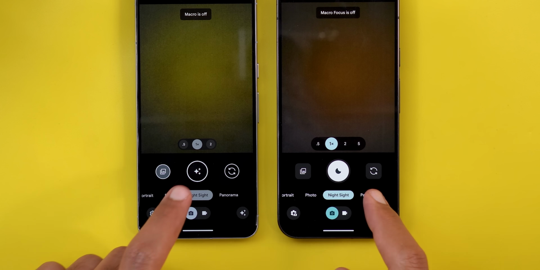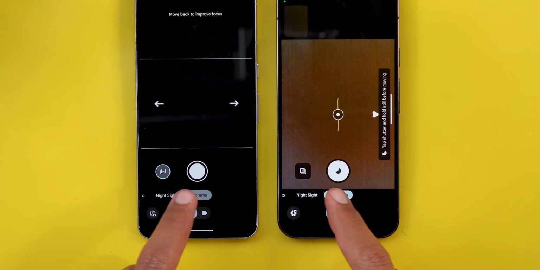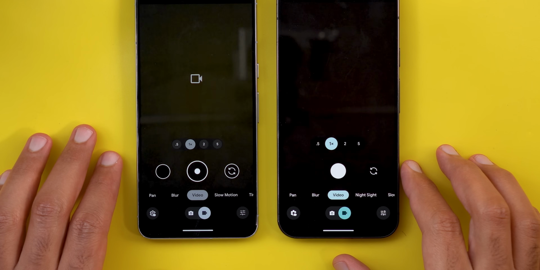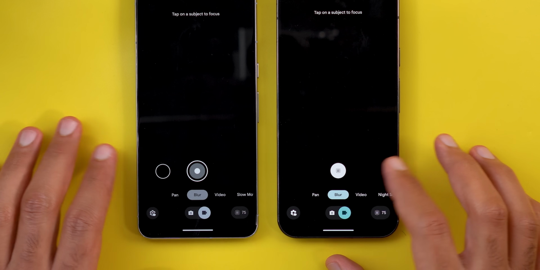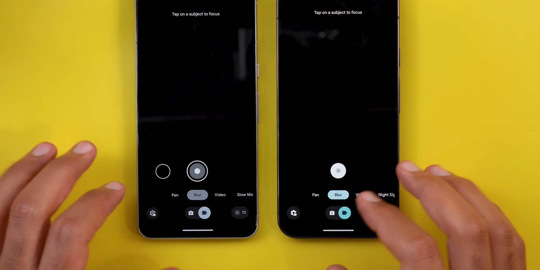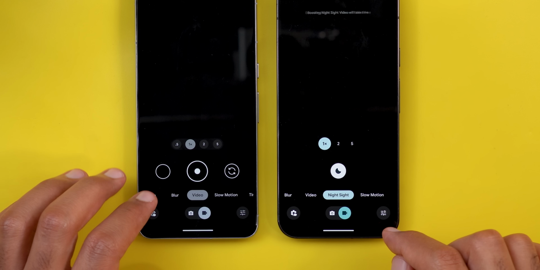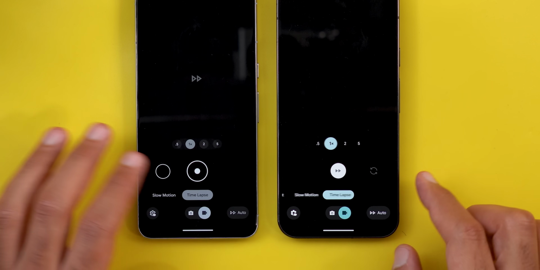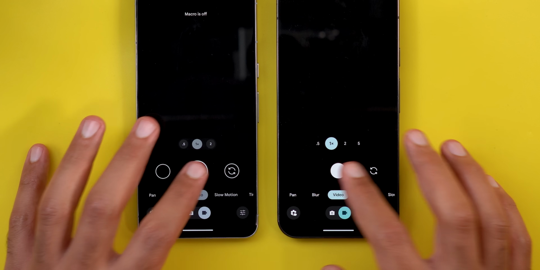It looks different. And then we have the panorama, which also got its own icon instead of using the plain shutter key. And when it comes to videos, you will see different designs as well. Here's how it looks in the normal video mode. In the cinematic blur, it got a new icon instead of a white circle. In action pan, we have an icon. And when you go to the slow motion, you will see the same thing, and also time lapse. And this is how it looks when you start recording on both.